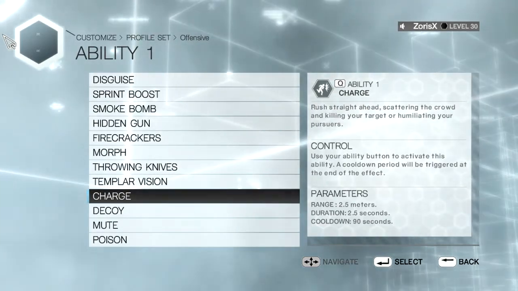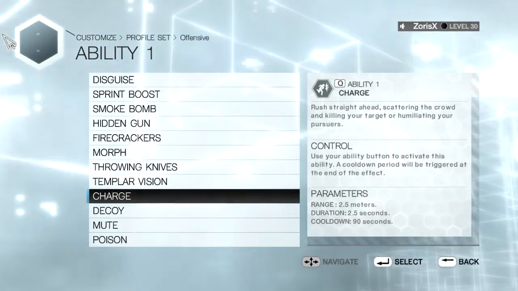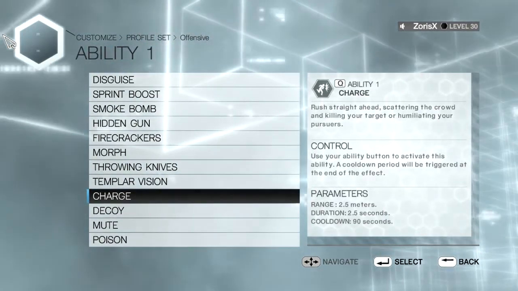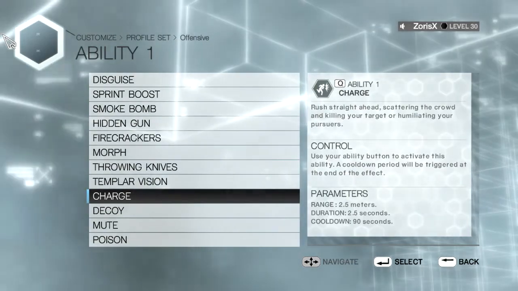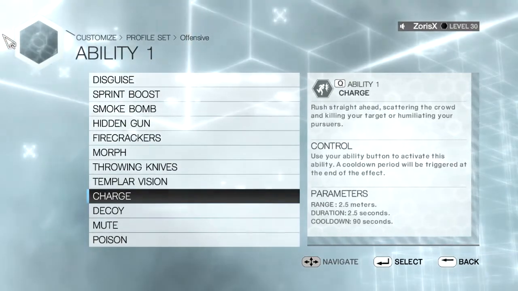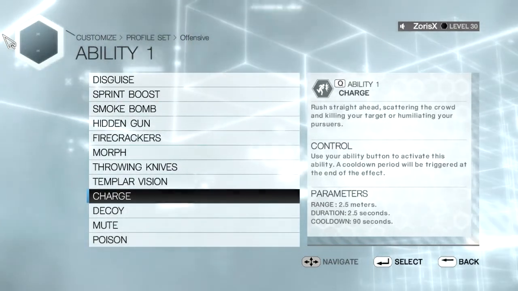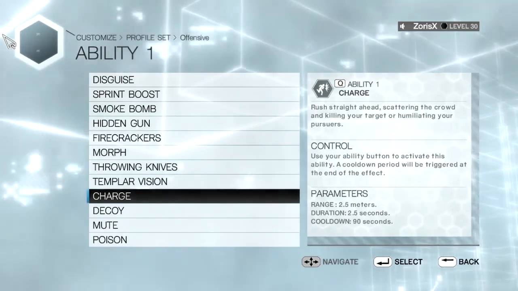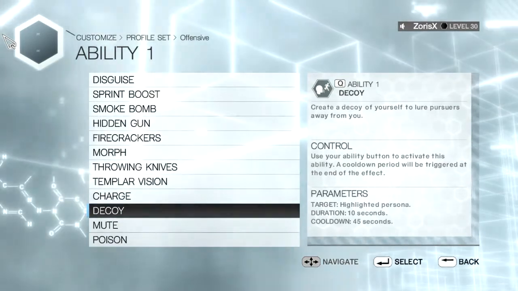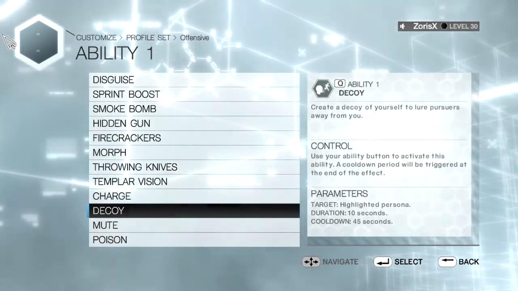Charge is a very offensive or very defensive move, and it can literally stun your opponent, or it can kill your opponent, or it can stun your pursuers. And with the amount of use that this ability has, the cooldown has actually been increased to 1.5 minutes, and to me that makes it pretty much moot. I wouldn't use this. 1.5 minutes is way too long. I'm just impatient. I like using my abilities.